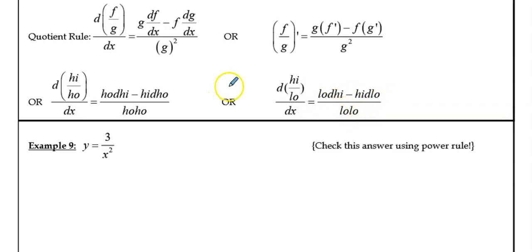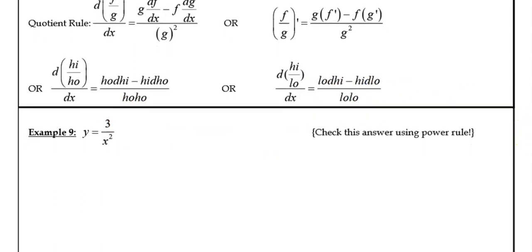Okay, low low. So that's what we're going to do with this. This is the high d low one, and this is the high low one. So I like this one a little bit better. But ho d high minus high d ho over ho ho is also one that you could learn. But I like this one because we got our girl high d low over low low here.